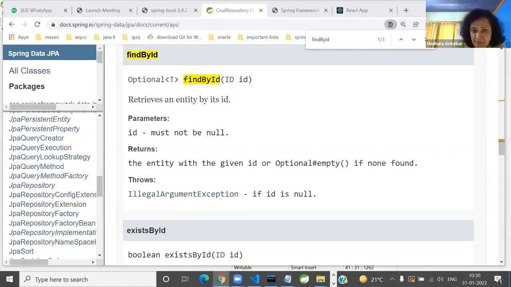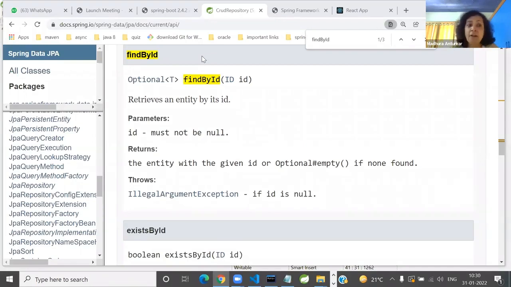So guys, tell me here, if whatever ID the front end passes is an invalid ID, what will this Optional hold? Empty or non-empty? What will this represent? Empty container, empty holder, or populated one? Empty, obviously. And otherwise, it will have, if none is found, see Optional.empty. And otherwise, it will hold the Optional of the type. T will be replaced by what? What is our POJO type? Entity type is Employee. And then there is a get method in the Optional class to get the values. Understood what I said?